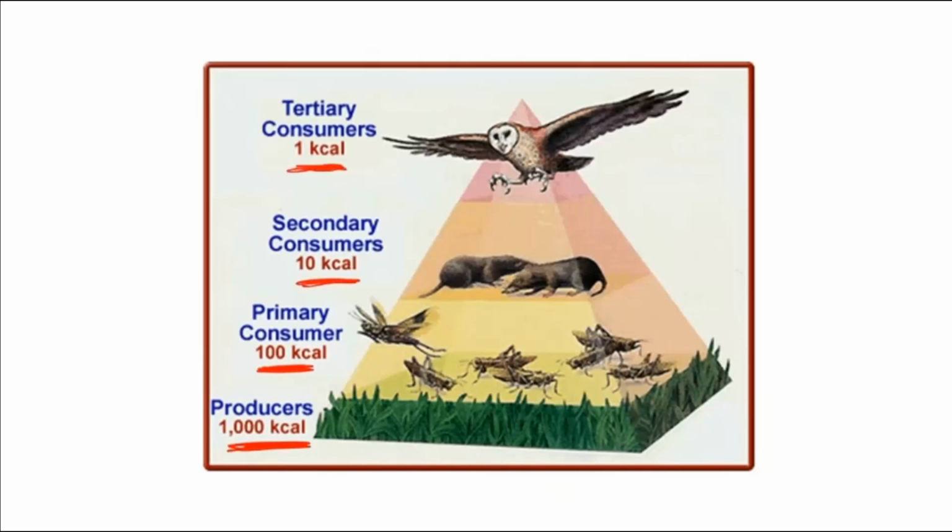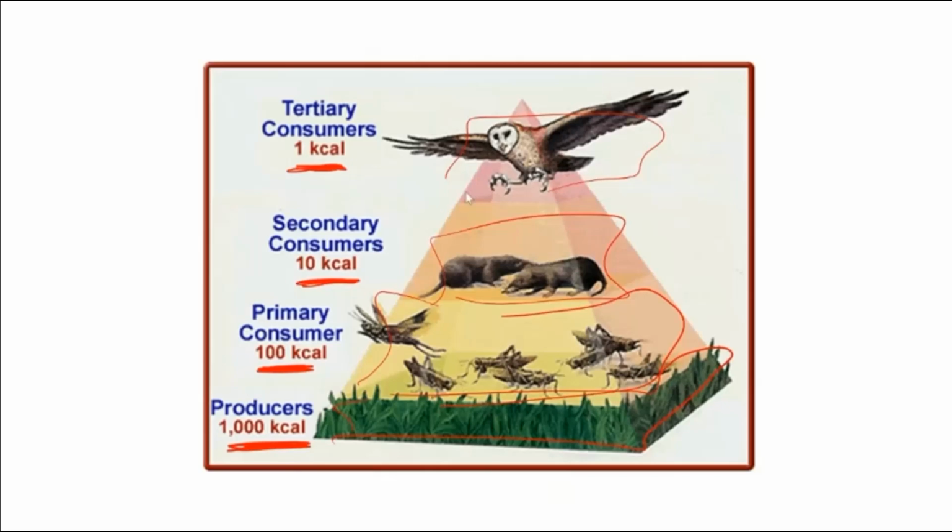So we're not passing all of the energy through the food chain. Only 10% goes through each link. So it kind of makes sense, really, hopefully. Well, it makes sense to me. Hopefully it makes sense to you, that there would need to be many more producers. There has to be 1,000 of these to give the 100 of these the energy they need, which can then give the 10 of these the energy they need, and then the 1 of these the energy that it needs. So that's sort of a terrestrial or a land-based ecosystem idea. We describe it as being like a food pyramid, and hopefully that makes sense to you.